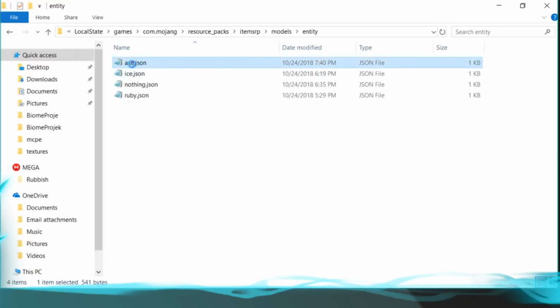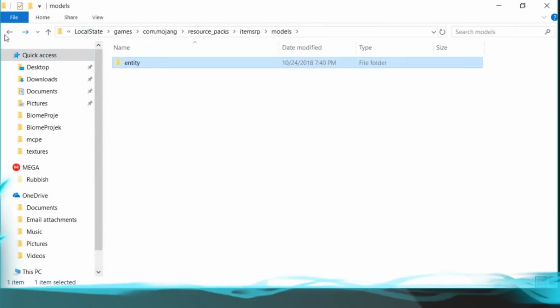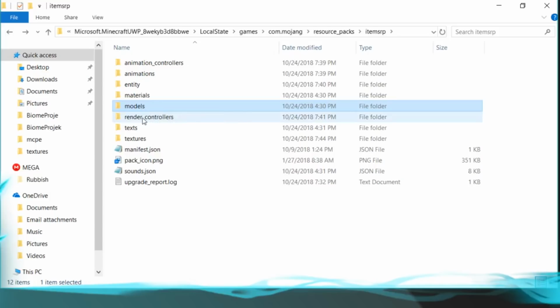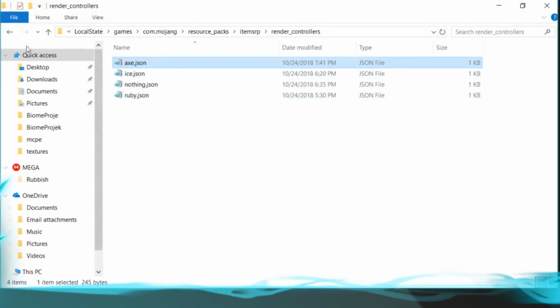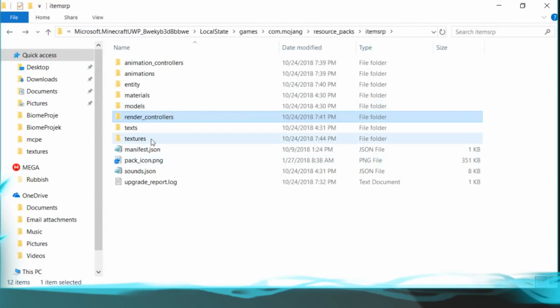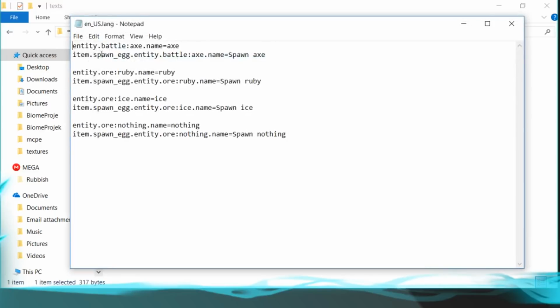Now if you come over here, you can look. Nothing here. That's just the texture, the width, and everything. You don't even need that because we're not even going to use it. Render control is the same thing. If you click on the axe, you're just changing everything to axe and whatever the name of the JSONs are of the actual item. Same with the text. If you load up the text.json here, you're basically going to name whatever you want it to be. You don't need it to say spawn. You can make it say ice sword.